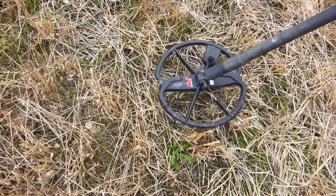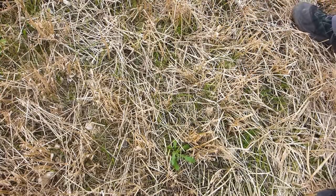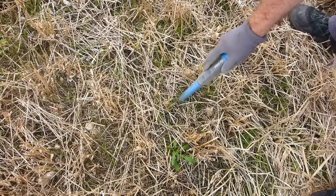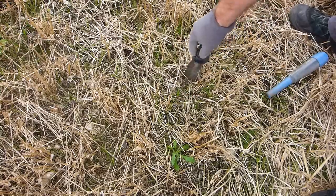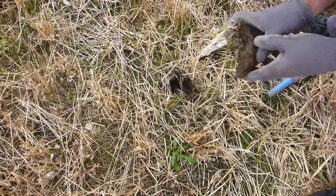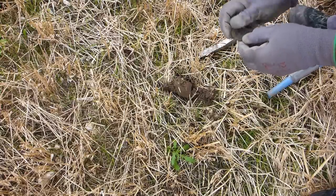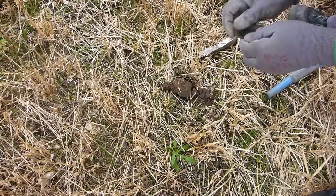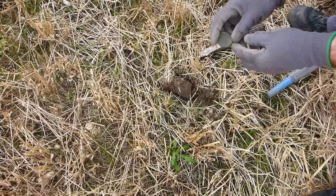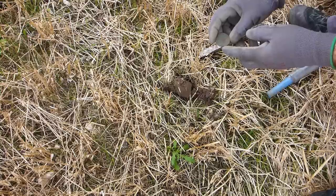Got an absolute banging signal here - couldn't really miss that one. Sounds like it's going to be a copper coin, it's very close to the surface. It's just there - hopefully stubble cam will come out a bit better this time. And lo and behold, we guessed that perfectly - it's an old penny. You don't get much better than using your ears for establishing what that is - it's a George the Fifth penny. Couldn't really miss it, couldn't mistake it either from the tone you get from those. The little patch has perked up!